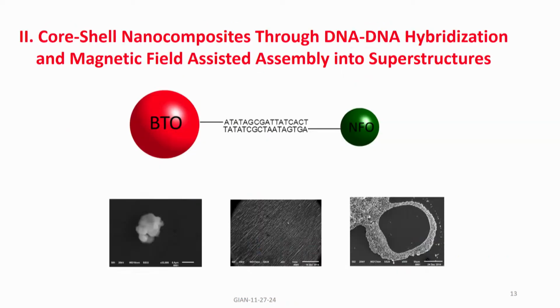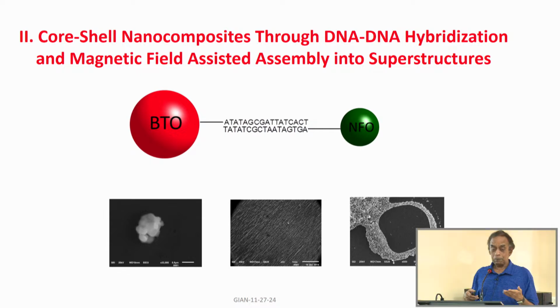The next one is DNA assisted assembly. So, people are asking, why did you use DNA? The answer is, look at yourself. DNA is the building block for any living creature. It can be a tree or an animal or humans, and everything grows according to what it should be. We don't grow fingers all over the body, it's where it is. So, it has the driving force to organize itself in a proper way.